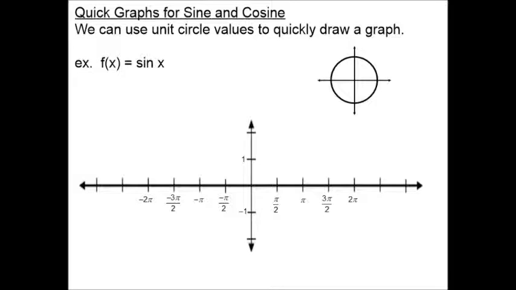Alright, now I could have gone into much greater detail in those two previous graphs, obviously, but the reason I didn't is because hopefully that was enough to get the idea of what the shape is going to look like, and also that we can do a pretty darn good graph without doing quite so many points, and that's what I'd like to do here. Okay, we can use the unit circle values to quickly draw one of these graphs, either sine or cosine, and I'm going to do both, but here we go.